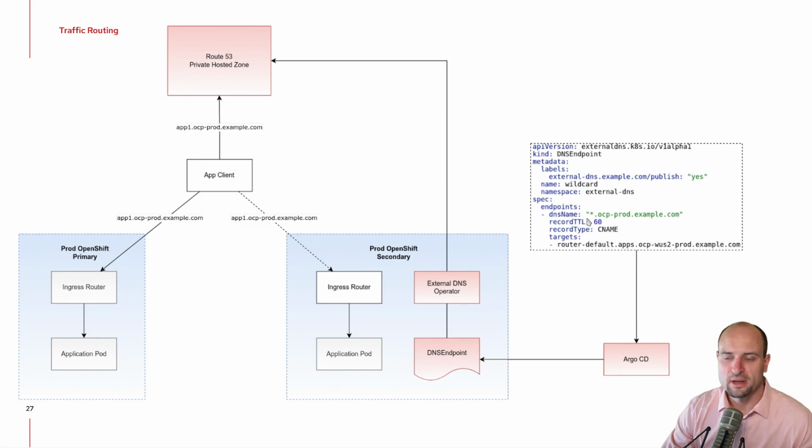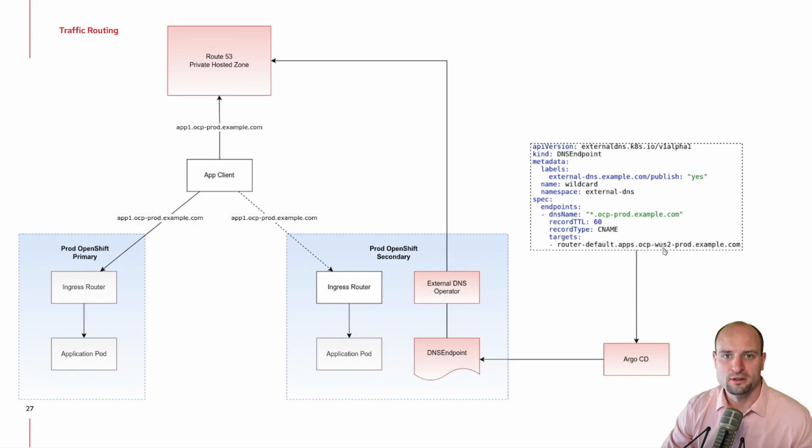The traffic to these applications will be routed to the cluster in the west region, which is our primary region. The DNS endpoint resource is managed using GitOps. If we want to fail over the application traffic from primary to the secondary region, then we need to update this one line of the target cluster to the secondary cluster in Git.